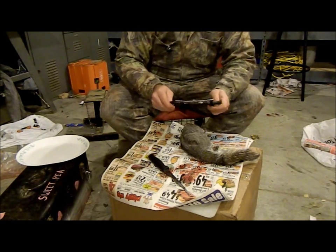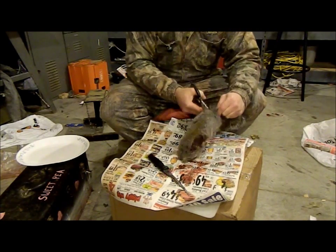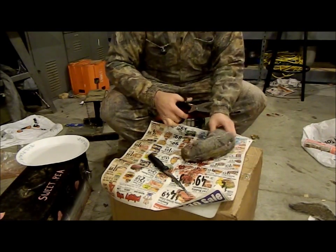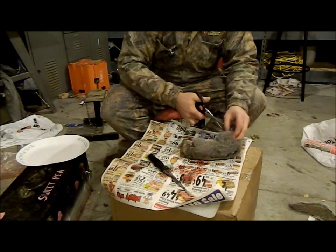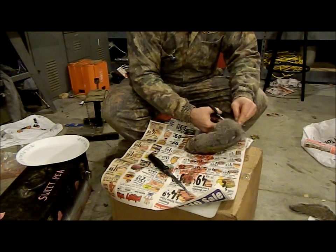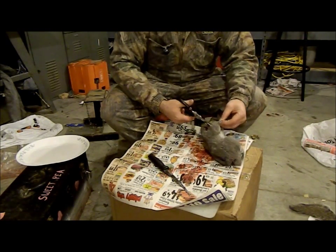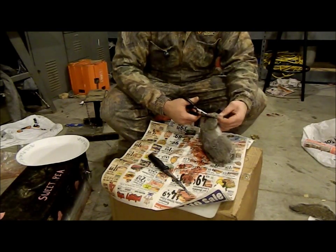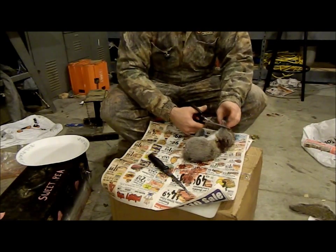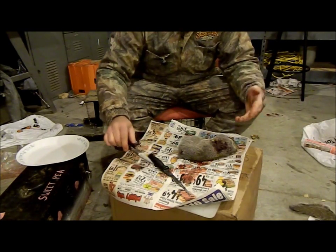Then I use the kitchen shears — standard issue kitchen shears — and I'll take off the tail and the feet at the joints, or the legs right here where they flex. Same thing up front, right below where it flexes. Be warned: they will grab you when you do that because you're moving their tendons. They're not alive, but they will grab you.